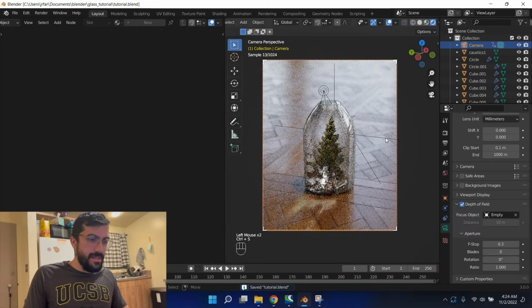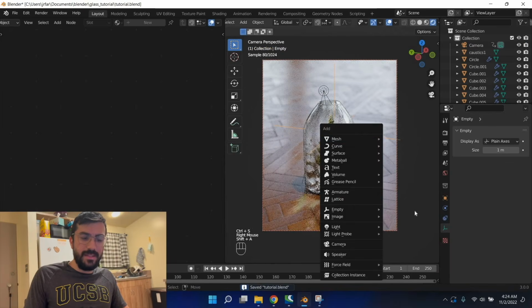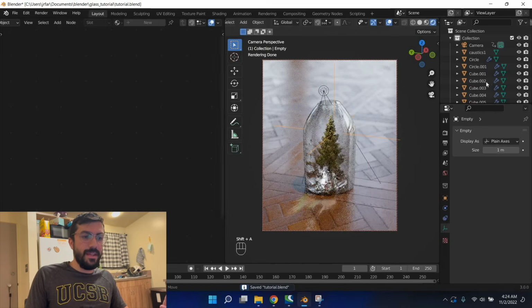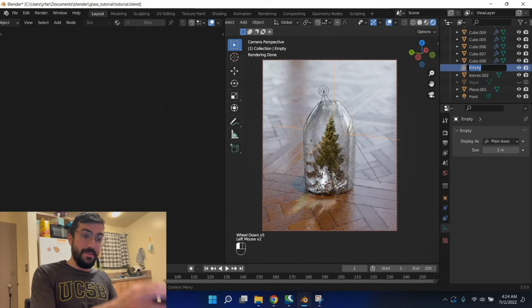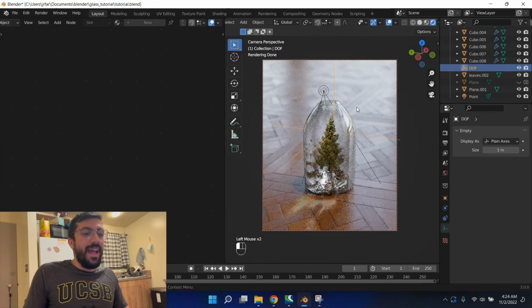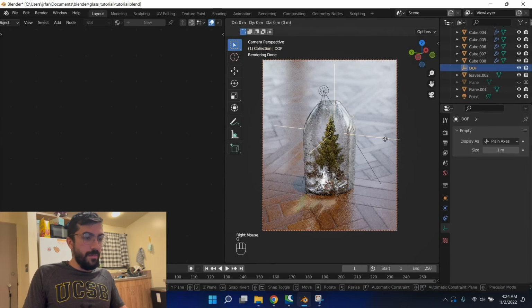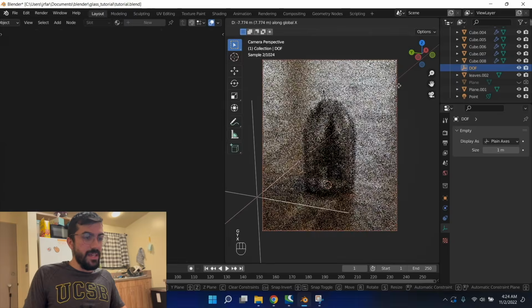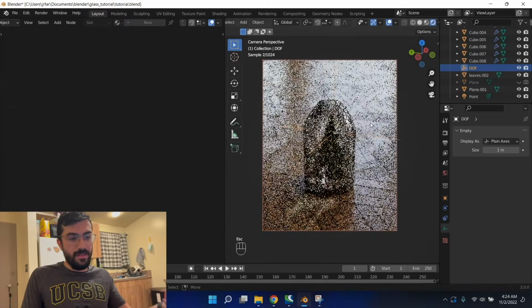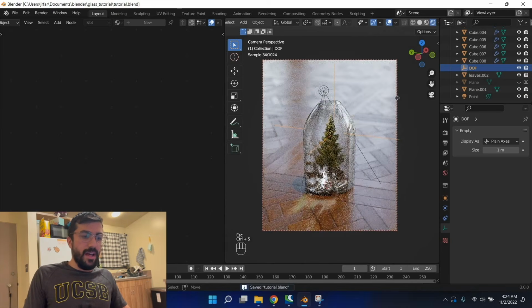I have an empty set up in the scene, so Shift A, add empty, and I've named it depth of field. If you just click on the camera, you can select which object is your depth of field, and it will focus on that object. So if I move the empty around, it will focus where the empty is. That's really helpful for setting and doing the composition of your scene.